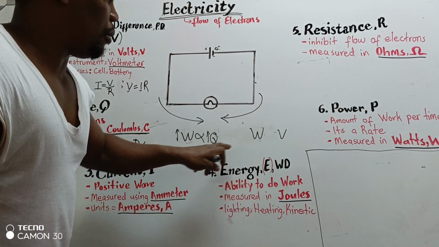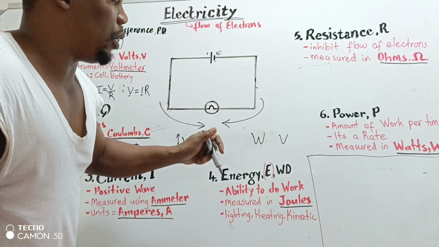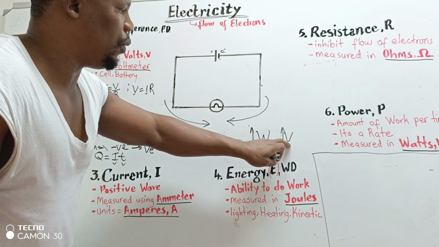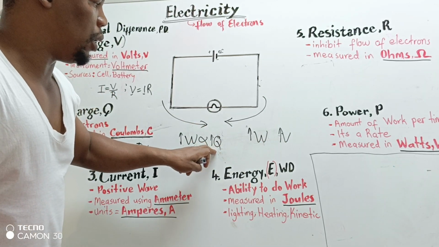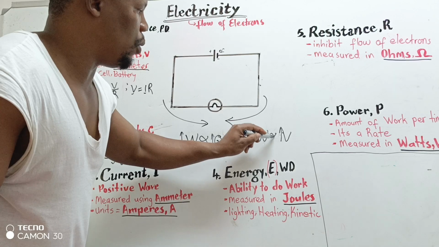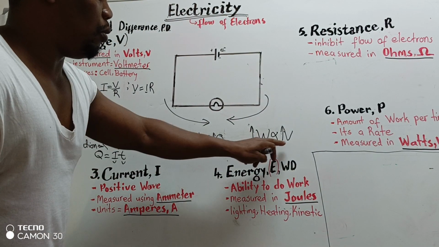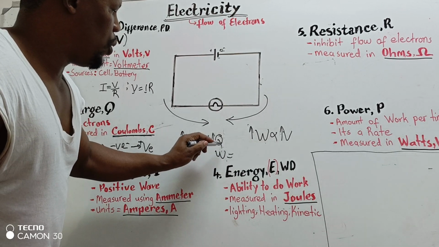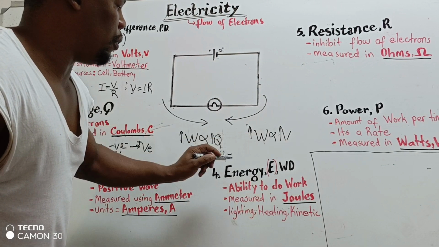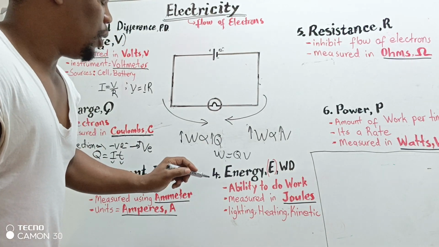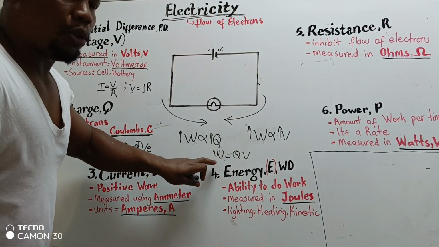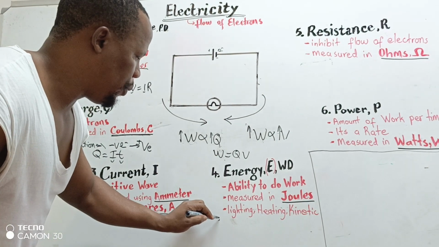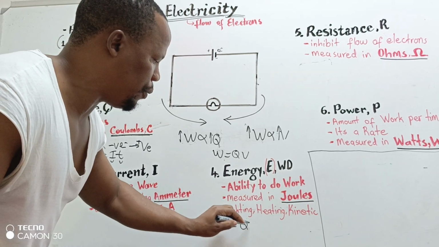Voltage is what pushes the charge around the circuit. So if we increase the voltage, what is going to happen to the amount of work done? If we increase the voltage, the amount of charge flowing is going to increase, and as a result, the amount of work done also is going to increase. Combining the two proportionalities, work done on the left side equals QV on the right side. So when examining, you may get questions on the formula work done equals QV.